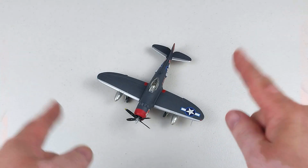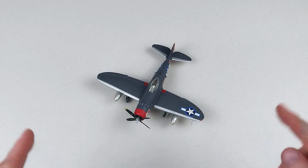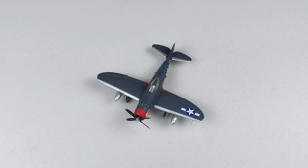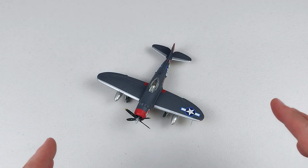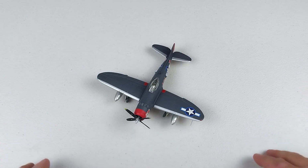So once again, this is by Dragon Wings. It is 1/72nd scale diecast. It is the P-47M Thunderbolt, as flown by Captain Witold Lanowski from the 61st Fighter Squadron, from the 56th Fighter Group, of course. And I reckon it is a pretty cool looking unit, of course.